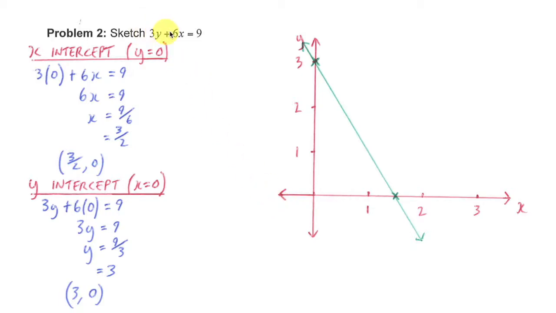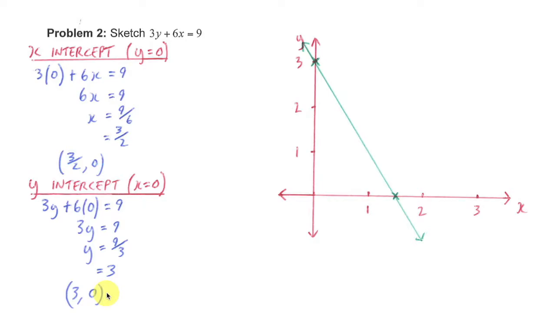Notice the format of this equation is not y equals mx plus c, but we can still find the x-intercept and the y-intercept and then rule. So again, the x-intercept, make y equal to 0. Solve for x, I get 3 on 2. So I have (3/2, 0). That's shown there, 1.5. For my y-intercept, I sub x equaling 0 to establish (3, 0).